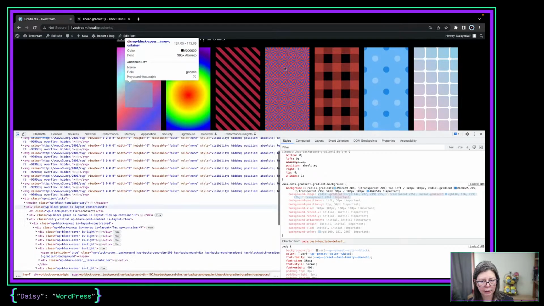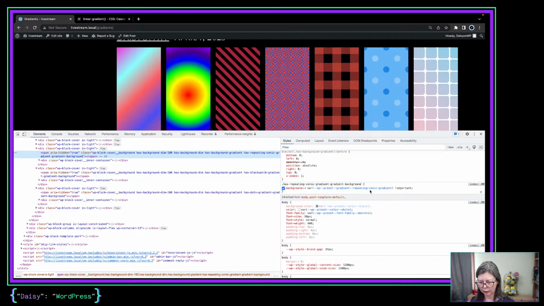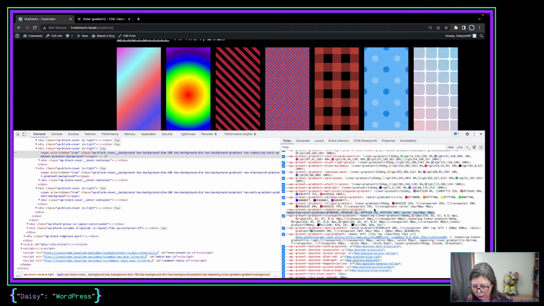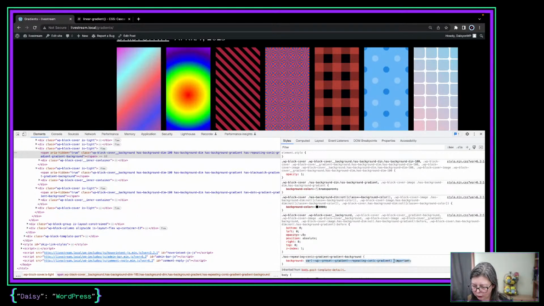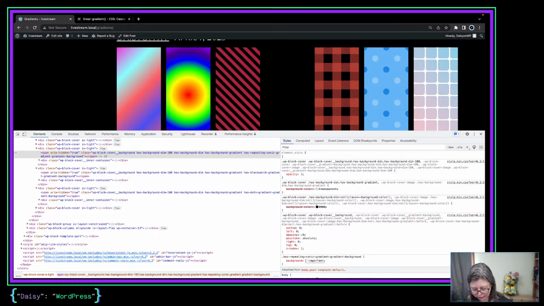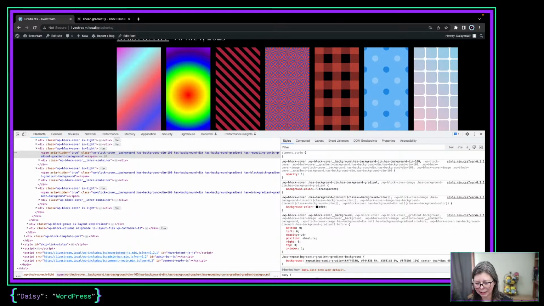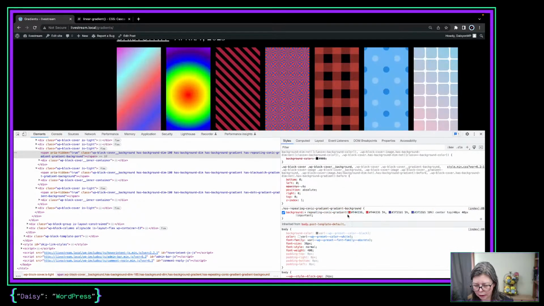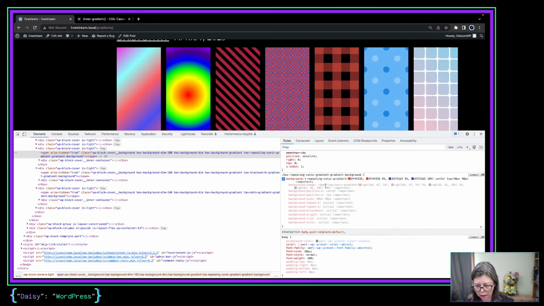And then let's look at this one. This middle one is the repeating conic gradient. It's not super complicated in terms of the code that's used. But as I said before, your mileage may vary, because especially mobile browsers or anyone with an older device may not see this, but we're going to look at that too. So here we have our background image, which is just the single repeating conic gradient with all of the colors and percentages that are needed. And then we have a background size of 40 pixels. So each square is 40 pixels by 40 pixels, basically.